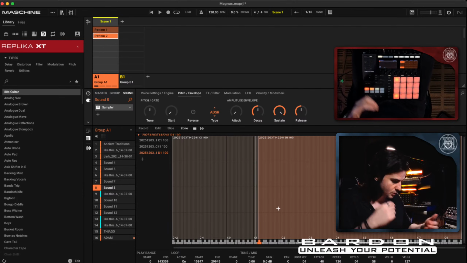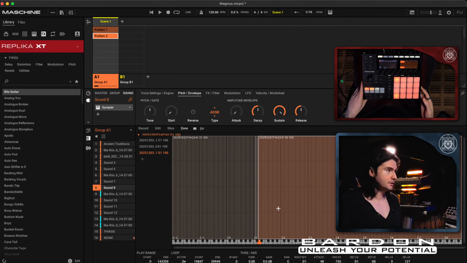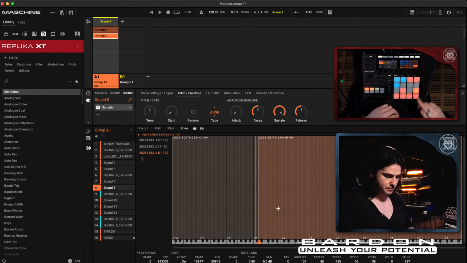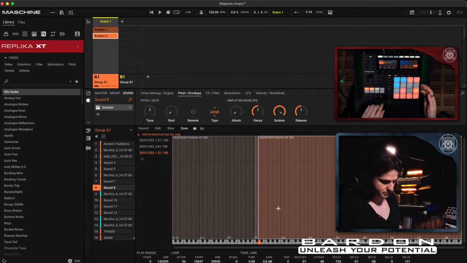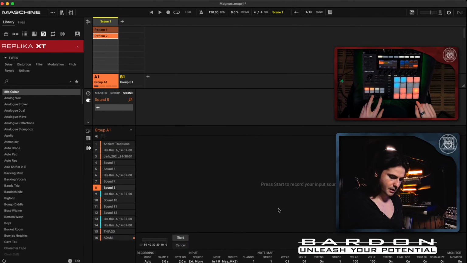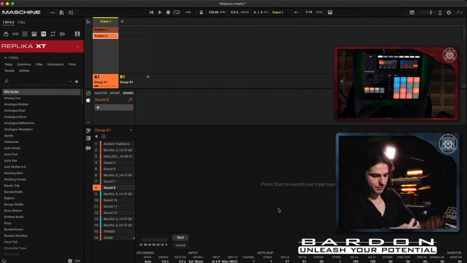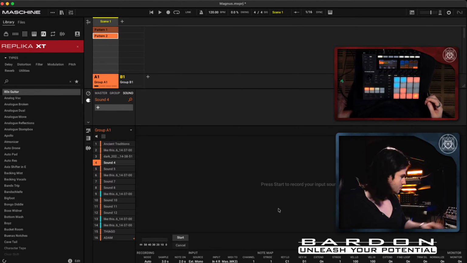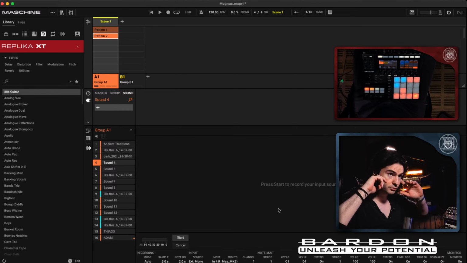So, since we already got this example properly explained, let's create a proper sound that will be useful. I'm going to get out of this mode. I'm going to delete this sample because it makes no sense for us to keep it here. And let's see. I'm going to be using a 1 second sample on pad number 4 for my input from the synth, just for us to hear what's going on.